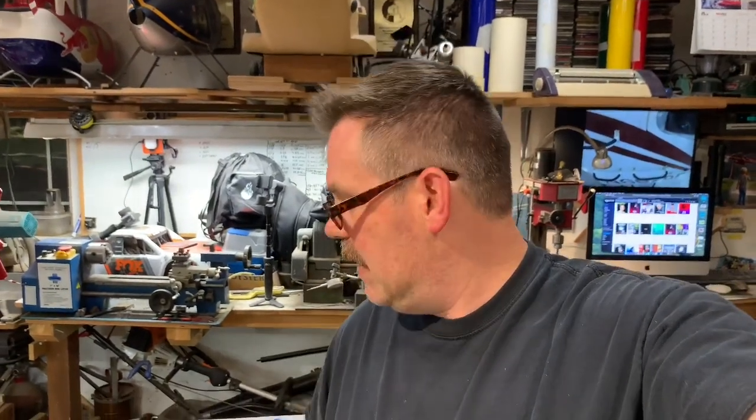I'll probably end up getting a Demon or something to go in this thing, and then I'll have my one wire. For now it's up and running — all the gyros were working, everything was great. I took the RX-12 out and I'm going to put it in another helicopter so I have more stuff to fly. It was a frustrating weekend but it's working. Get out there and build something!